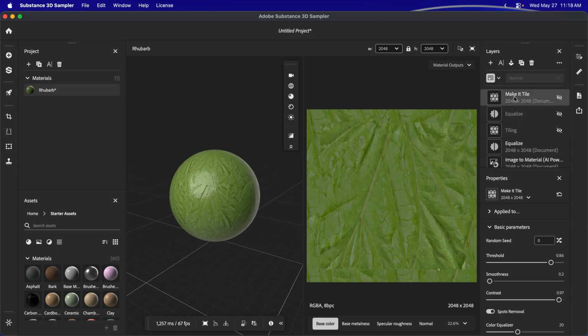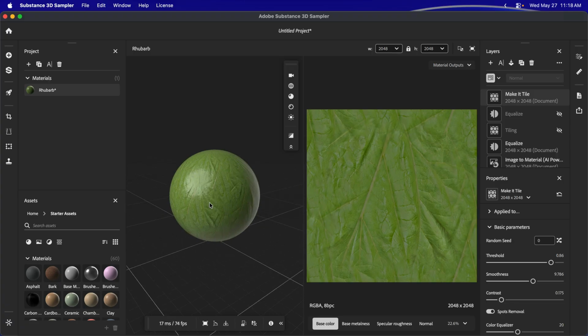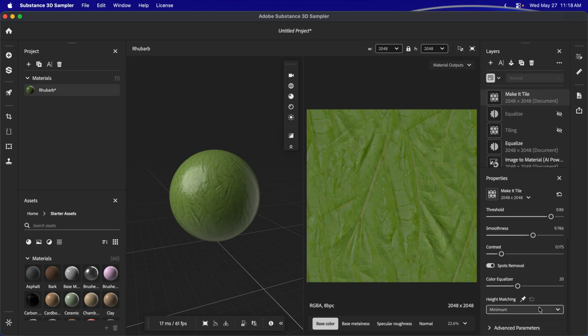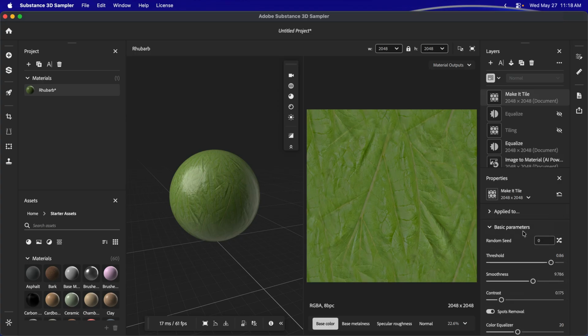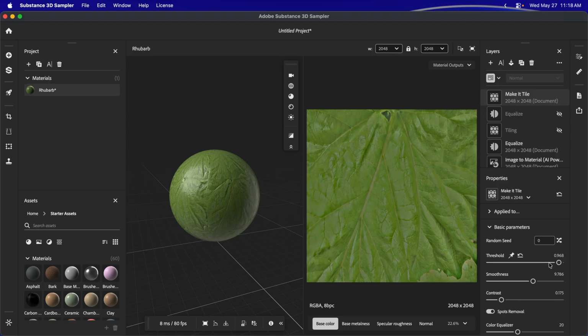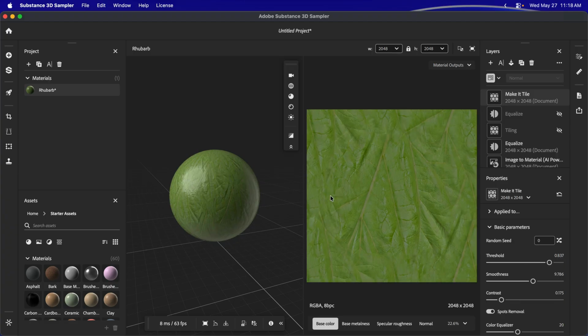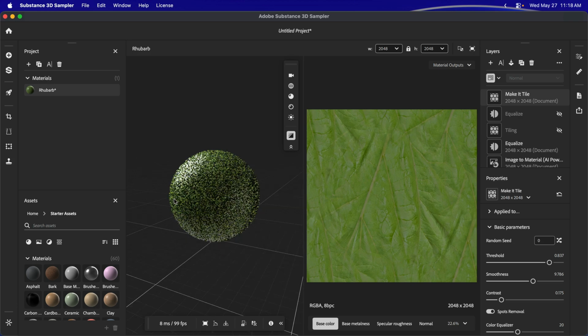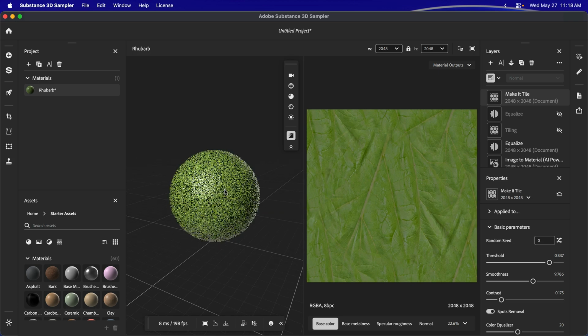However, if we go to Make It Tile and we look, we've got a bunch of different sliders here. So we can adjust things like the smoothness, change the contrast, which you can see the effect of that gets rid of some of those more contrasted bits. And there's lots of other things here too that we can modify. Look at this threshold. You can see if I pull the threshold down, it isn't that great. So I'm going to find the sweet spot, which is somewhere around there for this particular image. And I think that's pretty good. And we can look at it, of course, with our path tracing option turned on. And then we can see more of an actual representation of this.